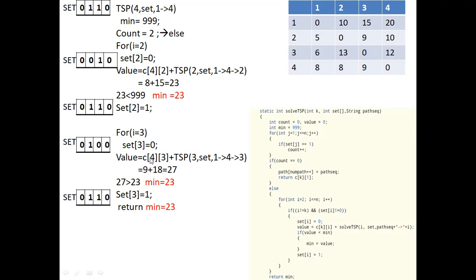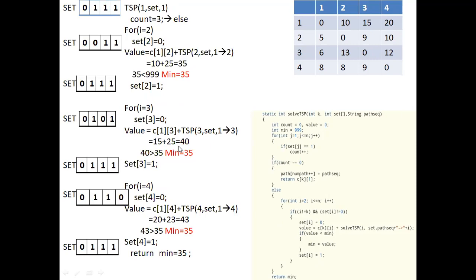Then set of 3 will be made 1, and at this point the minimum present is 23, which we will return to where this TSP of 4 comma set comma 1 to 4 is called. So 23 is written over here.